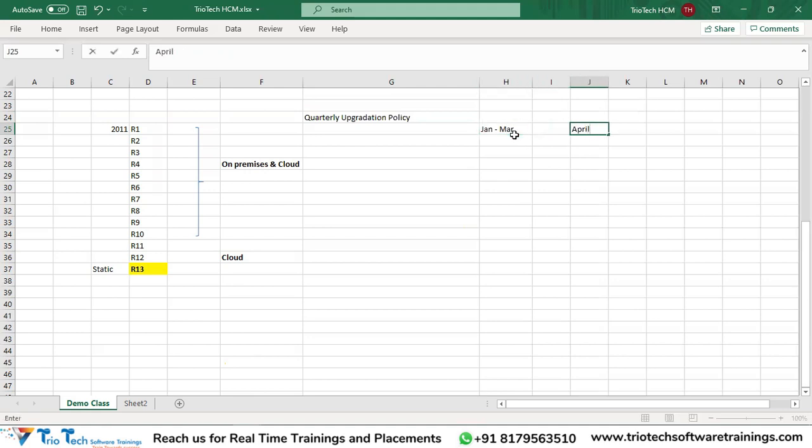Then the second quarter is April to June. Then the third quarter is July to September. Then the last quarter is October to December. So in a calendar year of 12 months, we usually have 4 quarters. Every 3 months, we call it a quarter. So every year, Oracle will give upgradation 4 times. 4 times Oracle will upgrade their product.